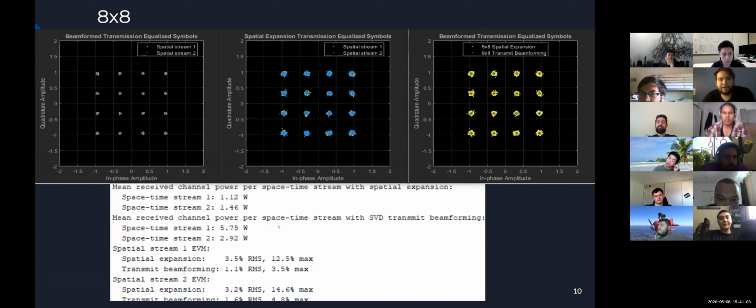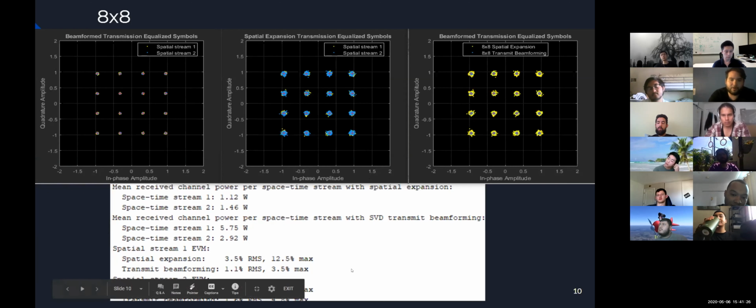And right here, the code that they're using is VHT, so it's very high throughput, which means that it allows us to simulate 8x8 antennas. And this is basically where we get the results. It's a very low error magnitude, and also the SNR is better.